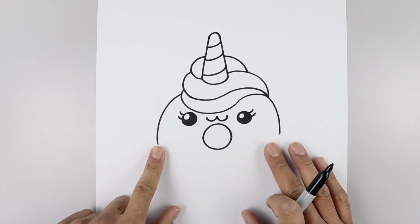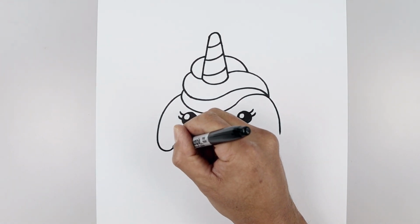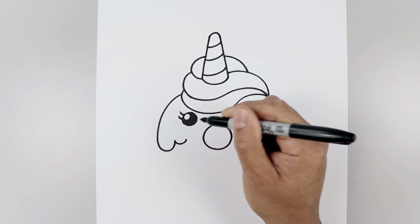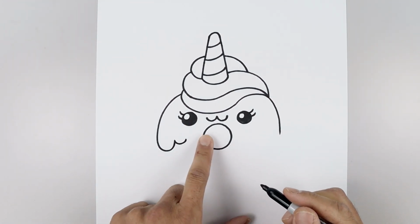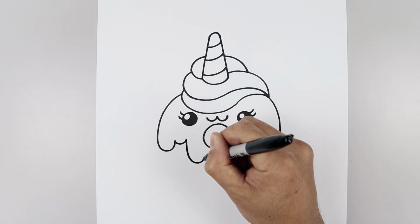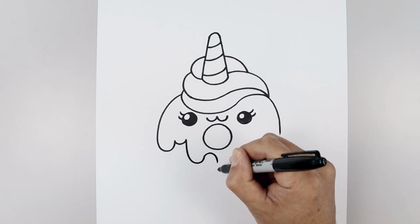Now you want to drip that frosted edge along the bottom. Starting back on the left, curve this around, pull that up, add a smaller curve on the inside. Now we're going to work our way underneath that center circle. Coming down, bending this up, round up the top, and then come back down.